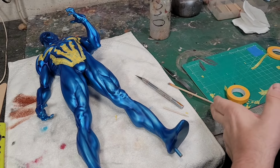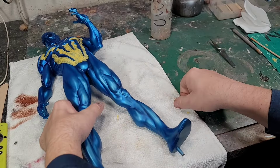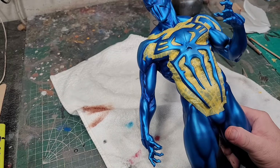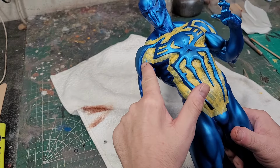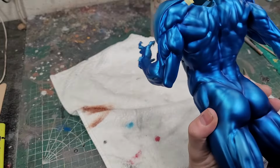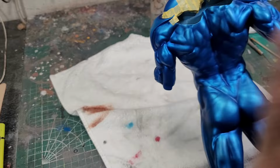Okay, so it's Wednesday, day 3 on Spider-Man. I ended yesterday not quite finishing the masking on Spider-Man himself, but you can see all those little pieces of tape. It's very tedious, but this is the best way to get a very complex shape mask. So I got it around the shoulders and on the back. I've got to mask off the arms today and then get the whole body covered.